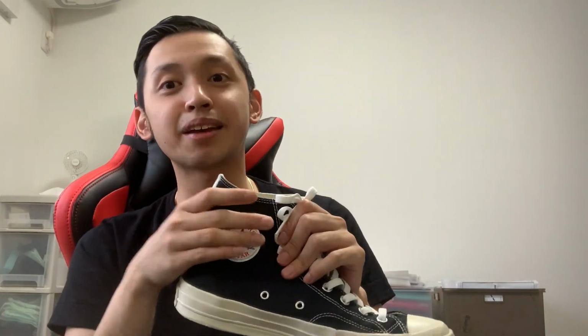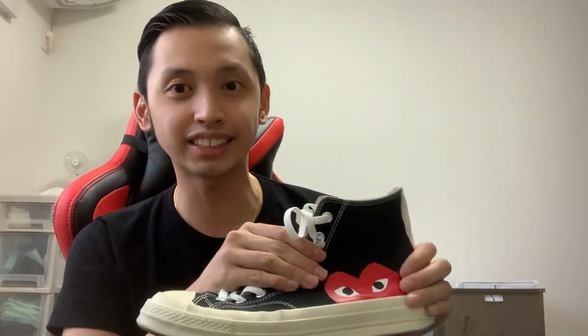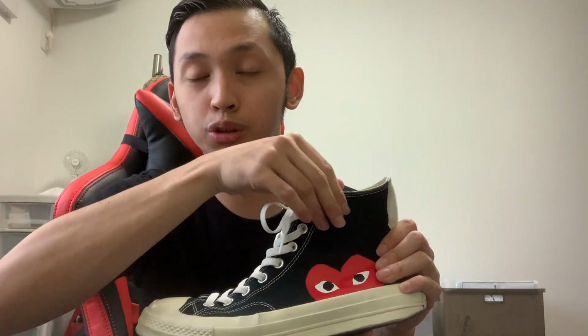Next, we have the collaboration design from Converse and Comme des Garçons Play or CDG Play in the same silhouette and same colorway of black. Because, you know, I really like the color black. So in this sneaker, we can see that it's practically just the same look, black canvas, the logo of Converse on one side. However, the other side is not plain black canvas. It has the logo of Comme des Garçons Play, this red heart with the two eyes open, which according to the company represents the youthful spirit of the owner.